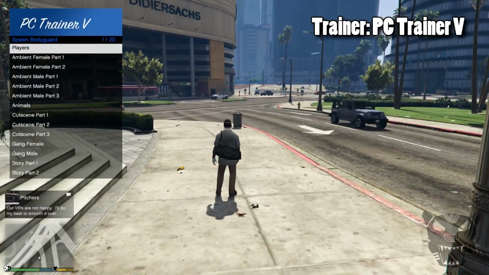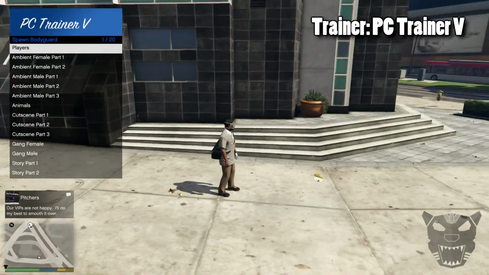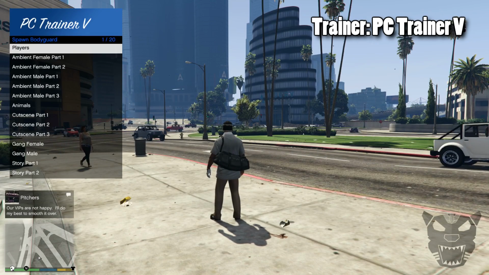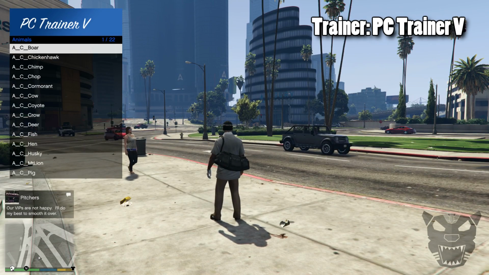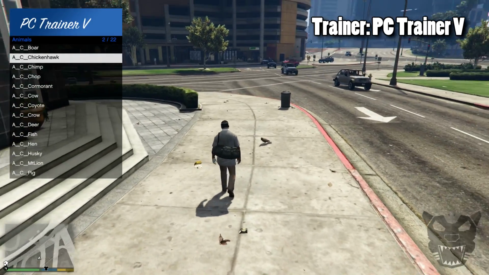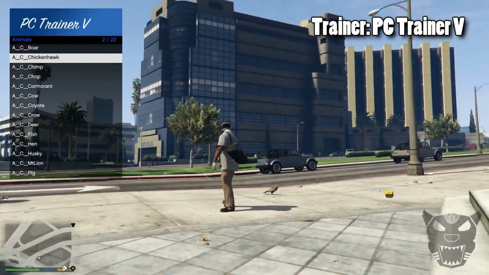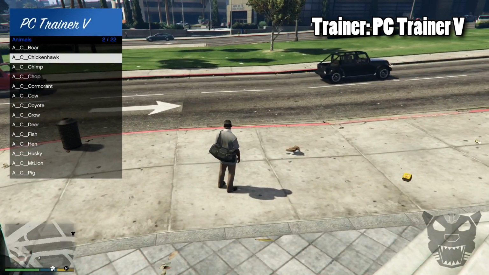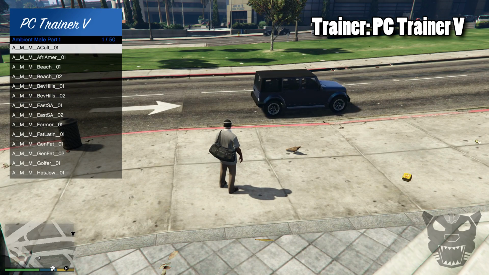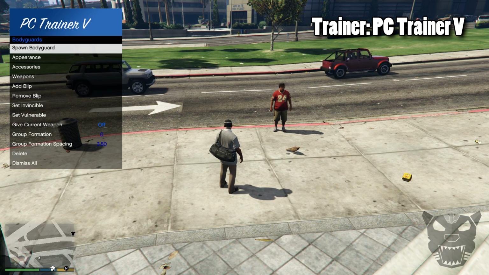Spawn a bodyguard, let's have a look. Our VIP's not too happy. I'll do my best to smooth it over. Let's see. Spawn bodyguard. Let's have an animal as a bodyguard. A chicken hawk. Oh! I did not mean to turn that person into a chicken hawk. Alright. Let's get an ambient. Let's see. There you go. Right.